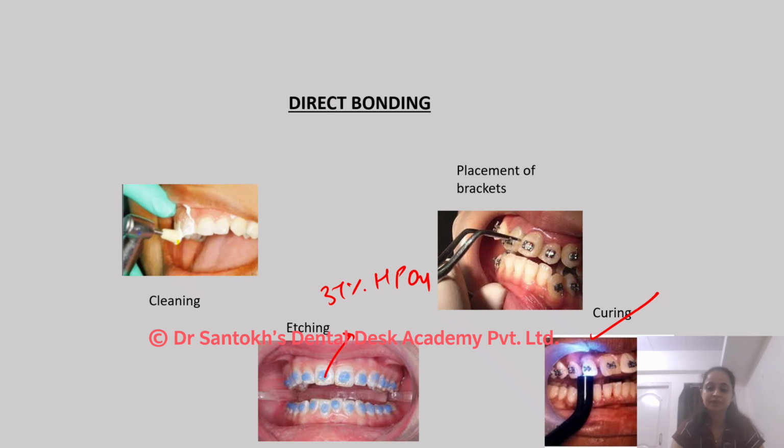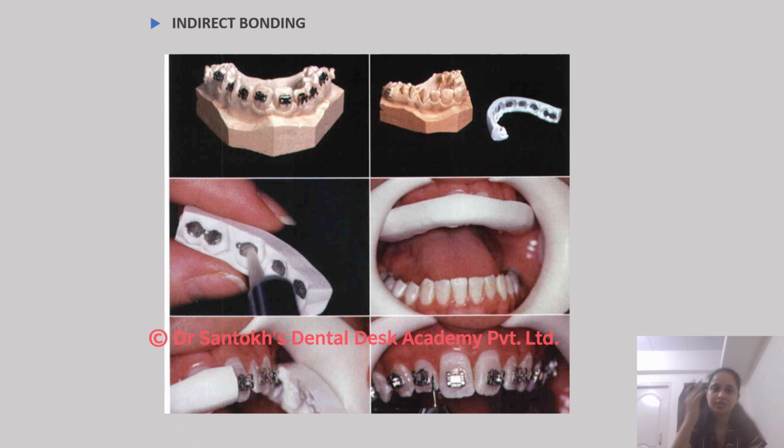Next, coming to indirect bonding, you can see the brackets are placed onto the tooth surface. Then you take the impression of this entire bracket set-up with the help of an elastomeric impression material. You will take the impression and these brackets get transferred onto the impression. Then you will prepare the tooth surface. You will etch and apply the primer, and apply the bonding agent, and then you will place the tray onto the dentition, and then you will cure.